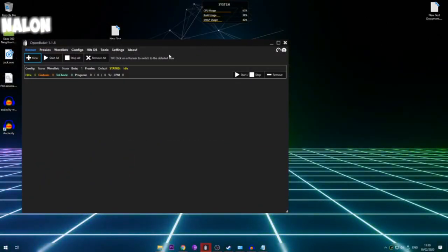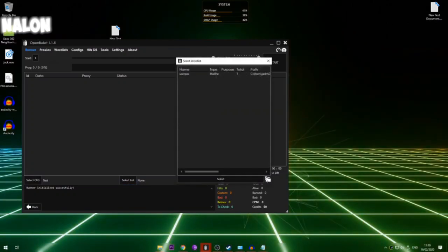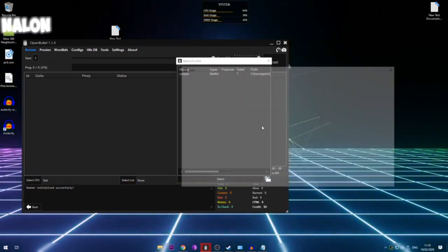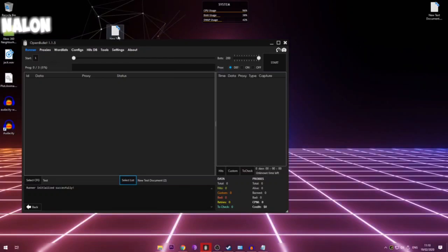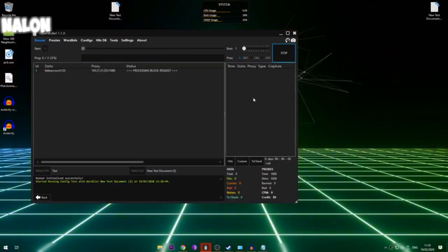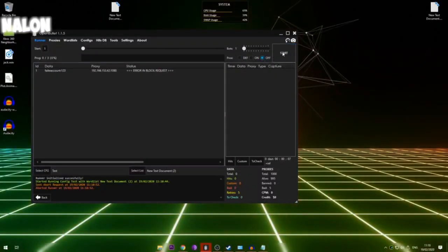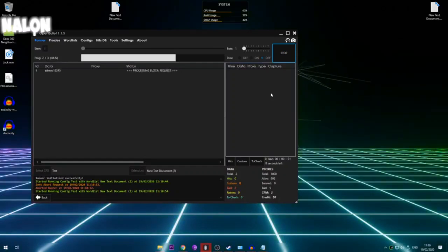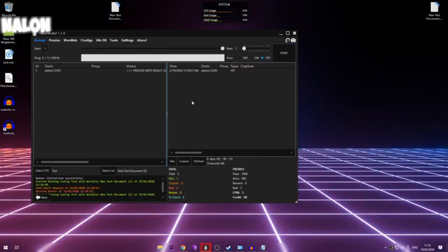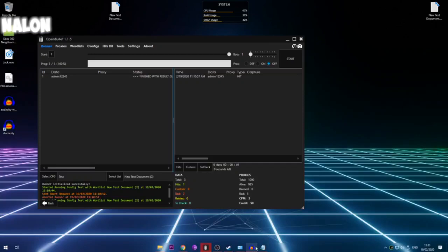New config, so this is the runner now, so we're going to be testing it in here. Select config, we just go all the way to the bottom. This is ours here. Select list, we're going to press this, and then we're going to press this little folder icon. Go to our desktop, press number 2, because that's the one we just made, as you can see here. We're going to put this on one bot so we know it's working, and we're going to hit start. I had to turn off proxies, my bad. There you go, as you can see it's gone to the hit tab because it worked, and all the others have gone to the bad tab. So there you go, that's a simple config that's just been made, and that should be it.